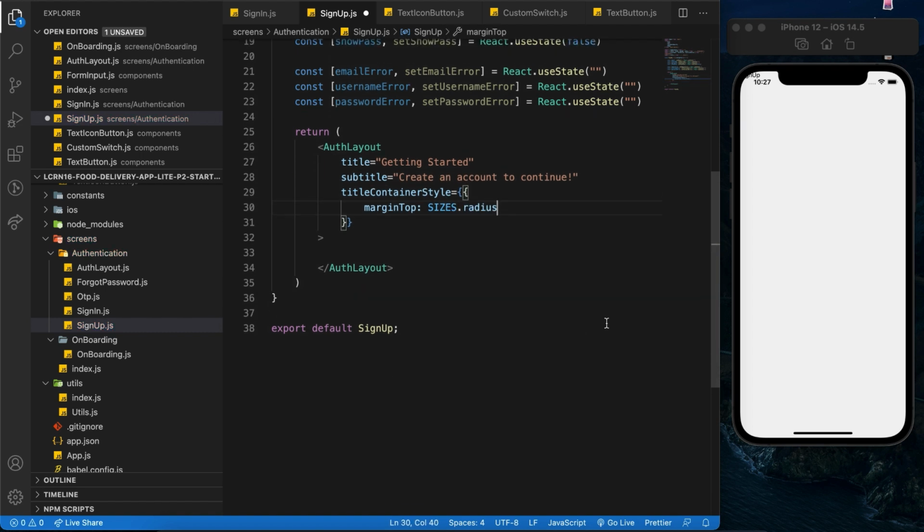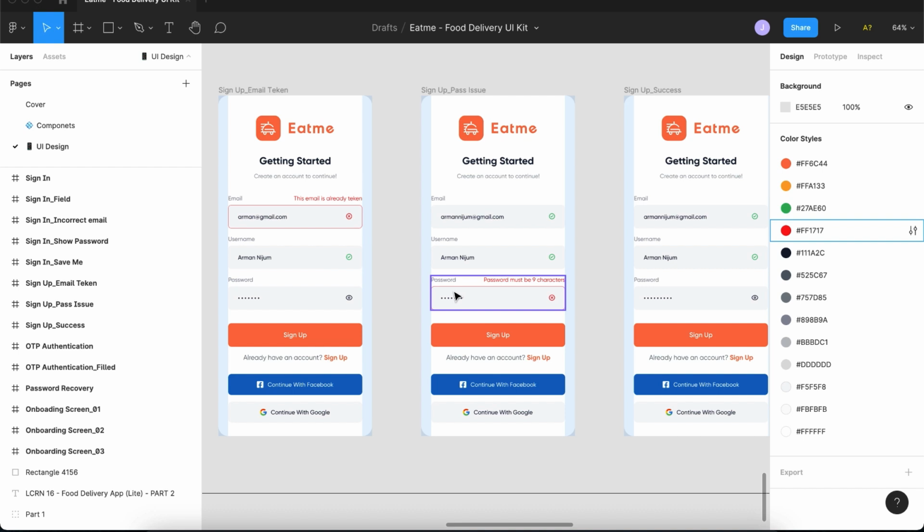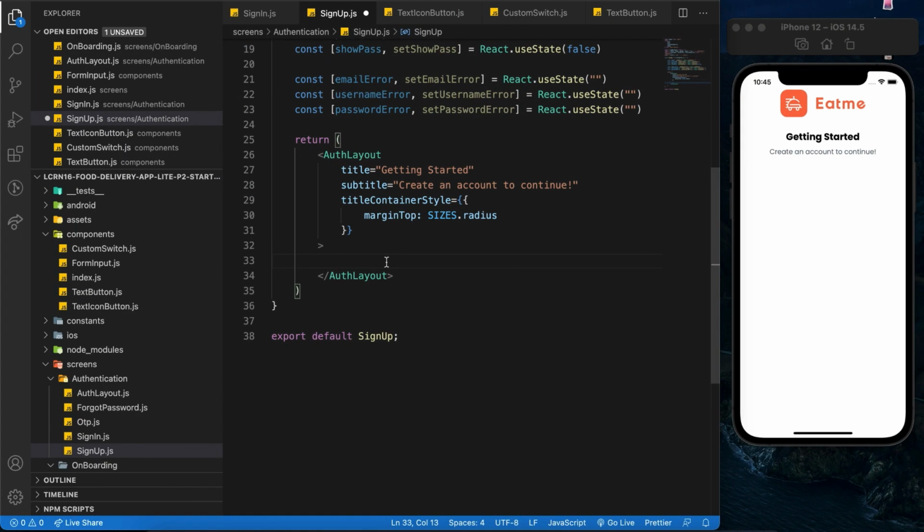Alright, now save it. Sweet. Alright, now within the AuthLayout, we will manually have two different sections, which are the form input and the sign up section over here, followed by the footer section over here. Alright, so over here we have the form input and sign up section. And after that we have the footer section.